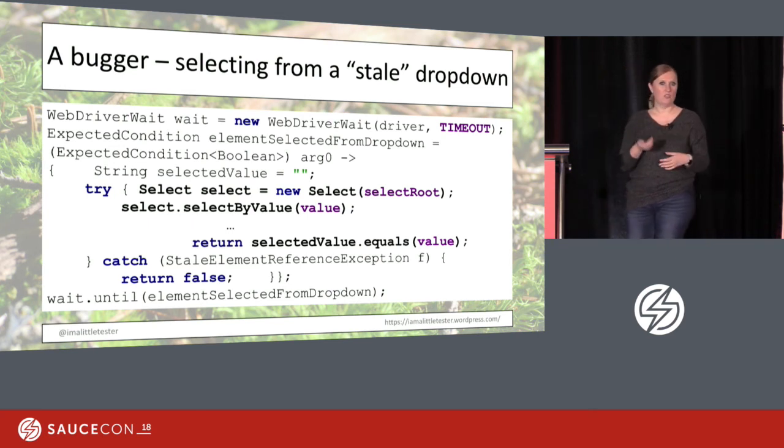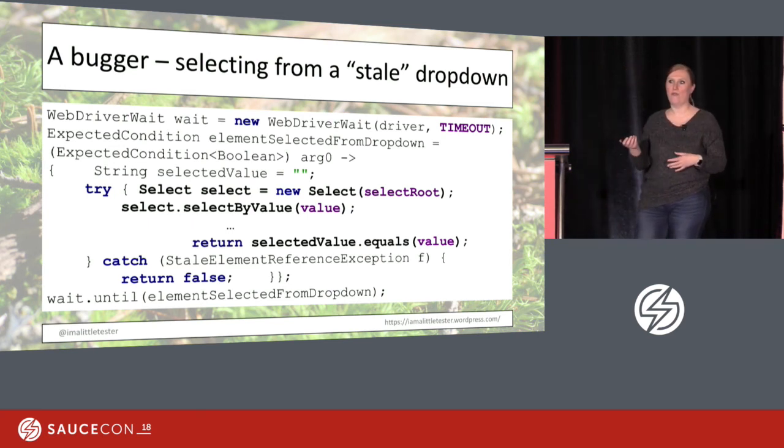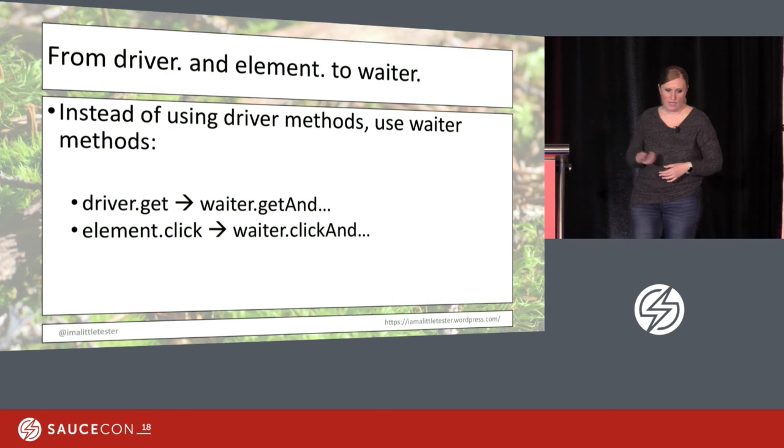Okay, so depending on the situation, depending on what you have to do on your front end, you can write your custom waits for everything that happens there, everything that you see that is unreliable, or that if you run the same test 3 times, you see that it fails randomly because of timing issues. You can create custom waits for basically anything. And the whole idea and summary of this talk is: don't necessarily use driver.get or element.click. Create your custom waits for whatever you need.